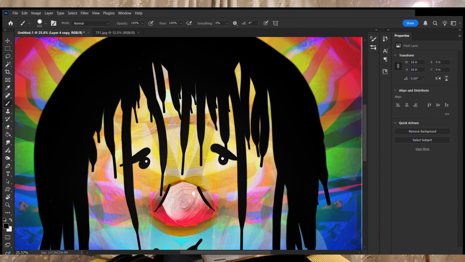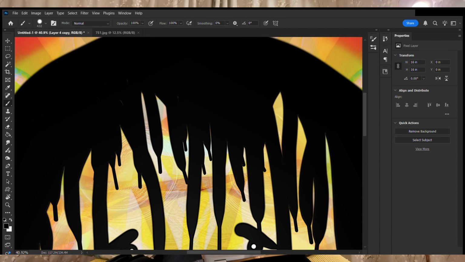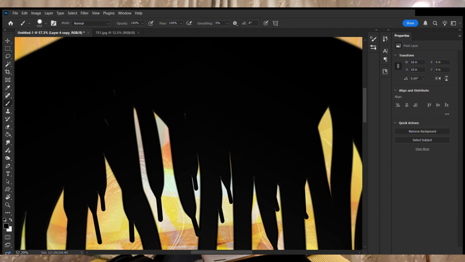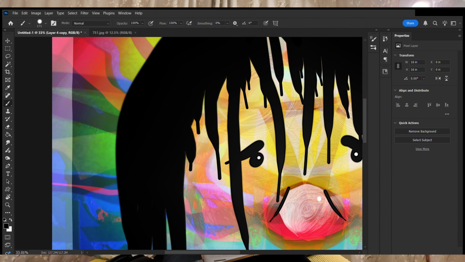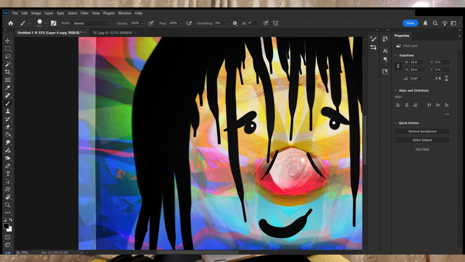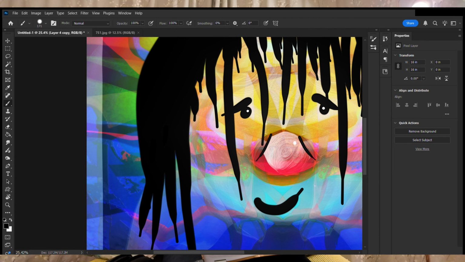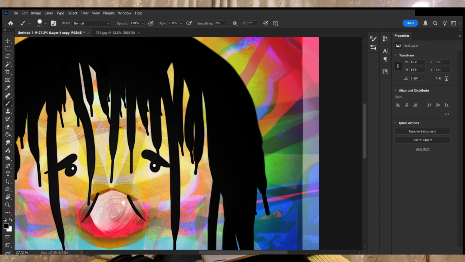I don't want it to appear in the beautiful black hair there. I'm going to keep it on that very low setting, but then I'm just going to come in with my black brush and cheekily draw over any marks that have appeared on the hair. And then also smooth that out a bit.